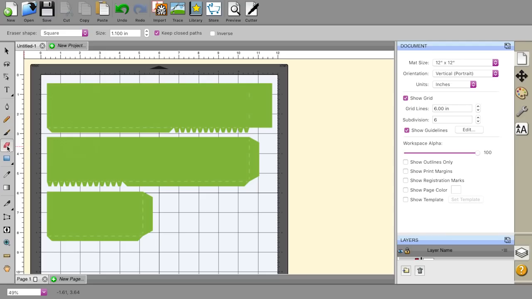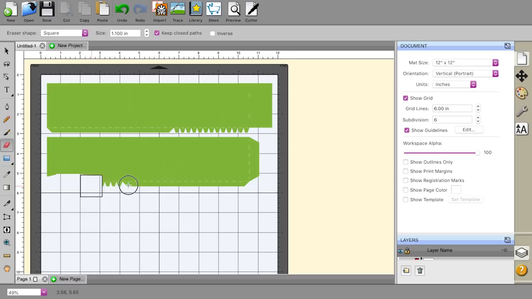The key tool that Design Space and the Canvas software is missing is an eraser tool. So simple, right? Don't you wish you could just erase the parts that you don't want? Well, here you go. So I click on the eraser tool. Let's say I was making the seahorse box and one of these wall pieces didn't cut out properly. And let's say it was this big one, okay? I grab my eraser tool, I erase the parts that I don't want.